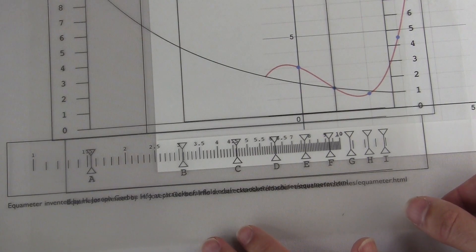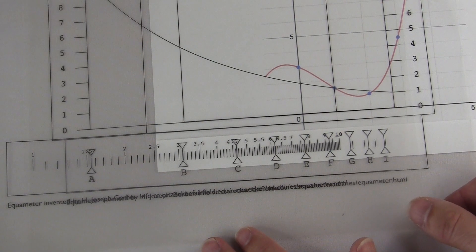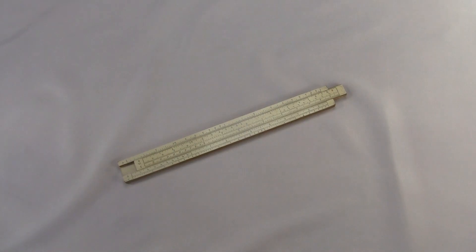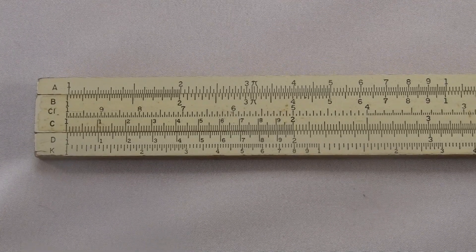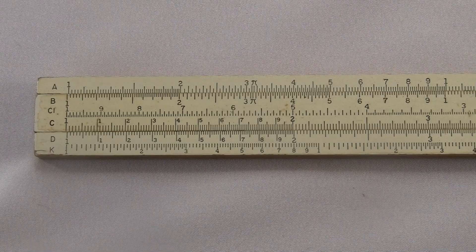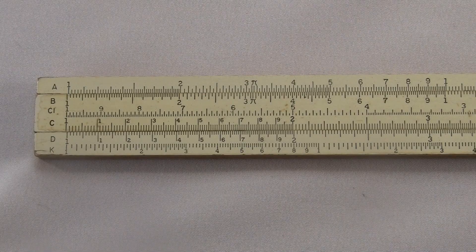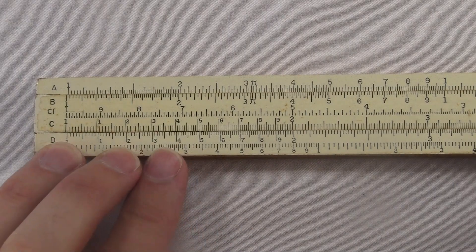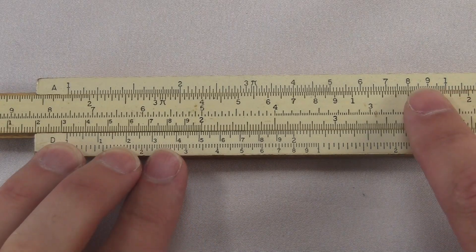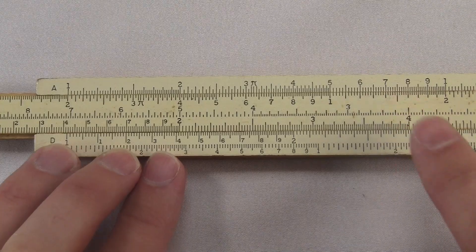See, the equimeter is basically acting like an elaborate slide rule. Slide rule is a device for multiplication. If you use a logarithmic scale, you can multiply just by sliding by certain distances. Just look at the top two scales. Right now they're all lined up. One goes to one, two goes to two, right?